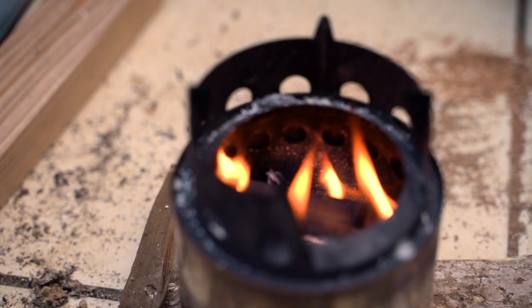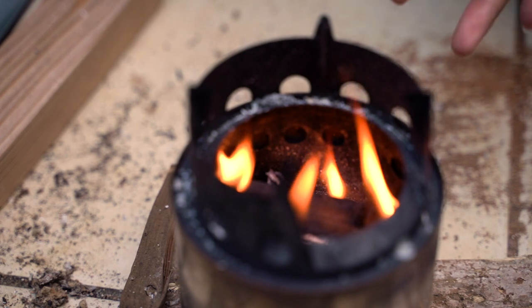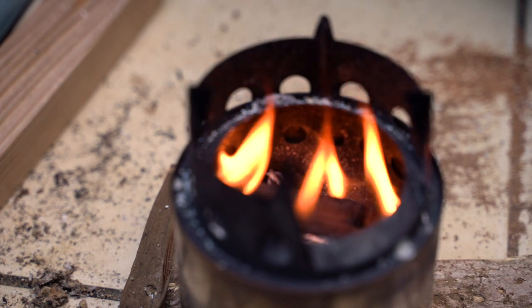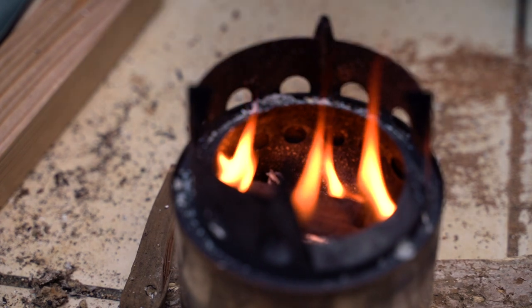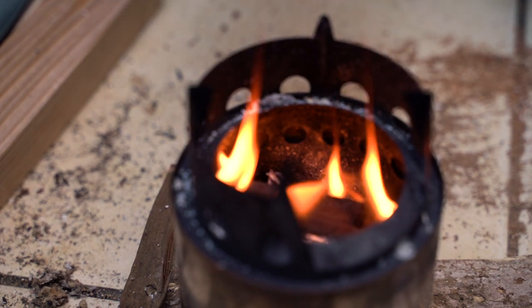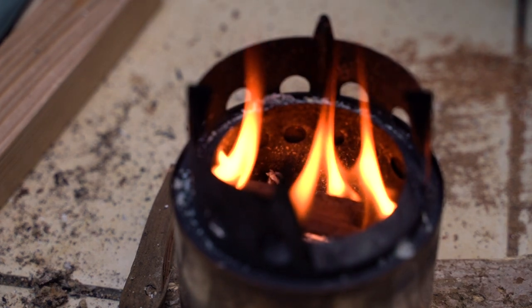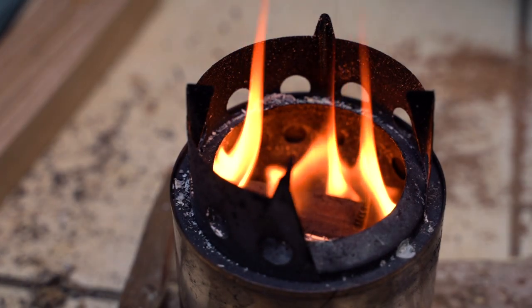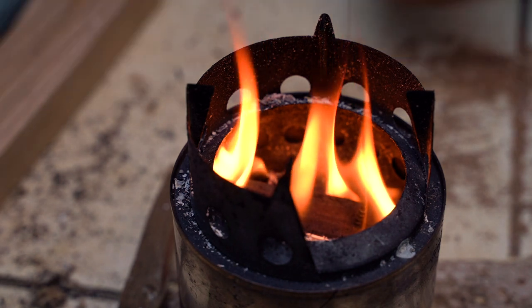I'm using a Bush Buddy today — it's a tiny stove and it works really well with something like this small wood-burning stove. When you put a pot on there's not a lot of space to blow air, but since this blower is so thin it can get close to the flame, so it's easy to manipulate the fire. I love it and they look cool too. I used the Bush Buddy Ultra today and it's a great stove. I haven't checked the rice yet because it's not 15 minutes. I've noticed it's a little hard to keep the flame lower because this stove is super efficient — the flame kind of goes up with a secondary burning system.